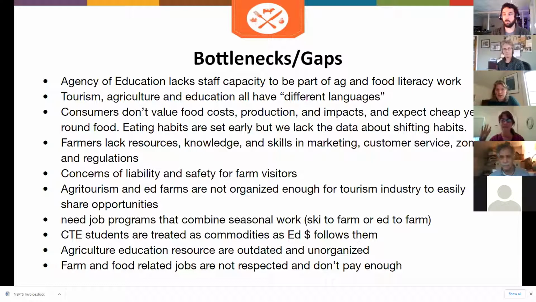Before we go, any other comments? Yeah, this is Suzanne. Sorry, it's a pain for me to type and think and read, so I'm just going to speak. I know that the third bullet has a lot there. I also wonder if the third and the last bullet are somewhat related. I think that because people don't respect farms and farming, they might not respect the costs and understand the value of the food. So I bet there are some connections there. Great, thank you, Suzanne. Good points.